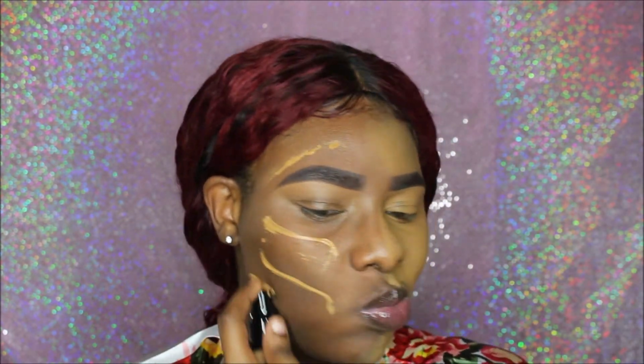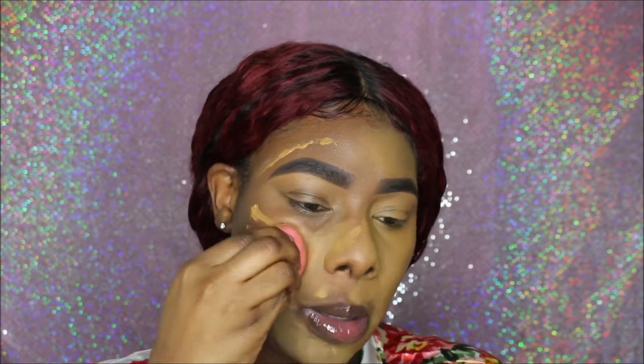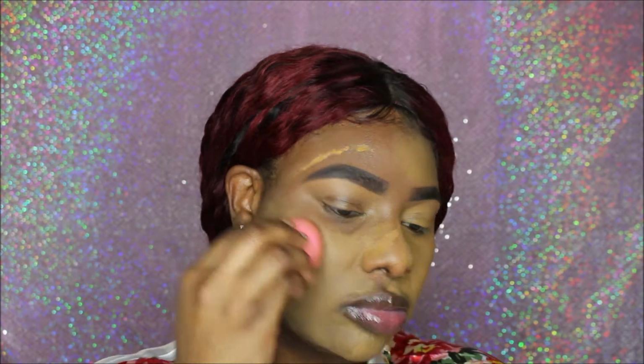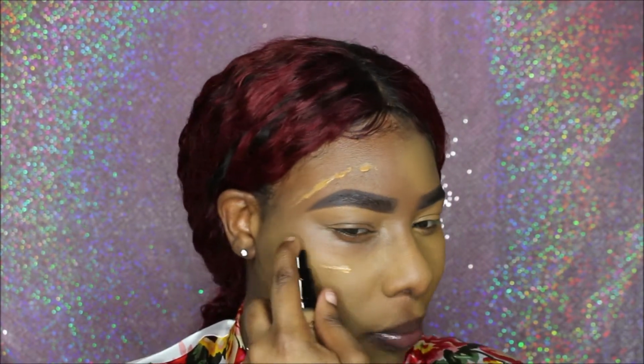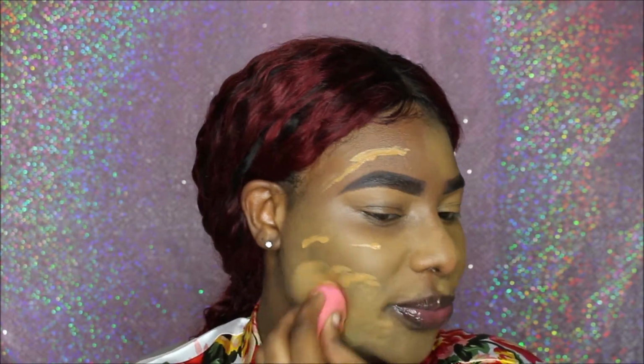However, I really did wish that it matched my skin tone so I could really see. But once I started to apply it on the other side with the beauty blender, it was drying down so fast, and the beauty blender was picking up so much of the product that it wasn't giving me the same coverage. It was hard to move the product around because it was automatically sticking to my face. So I was like, wait, let me just go in and add a few more pumps so I can at least see if I can get the same coverage that I have on the other side. So this is what you guys see me doing now, and I am blending it out.